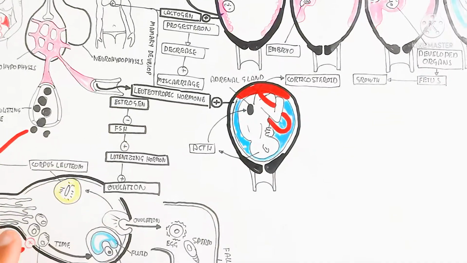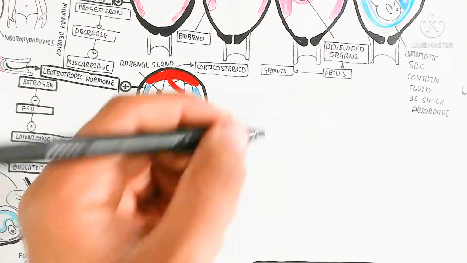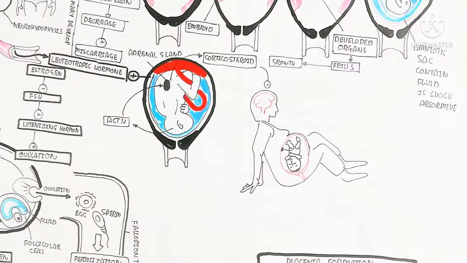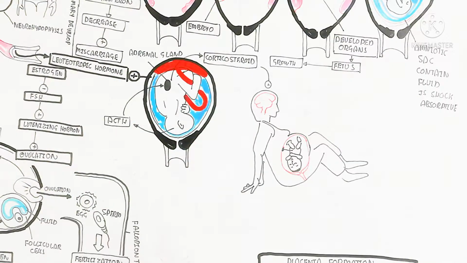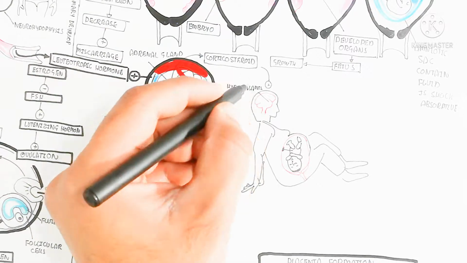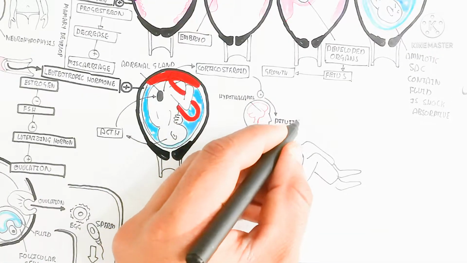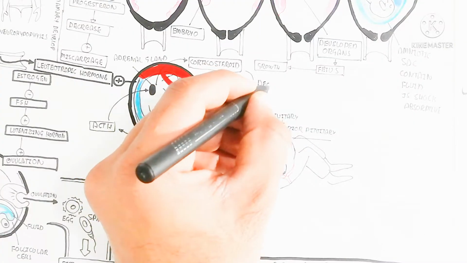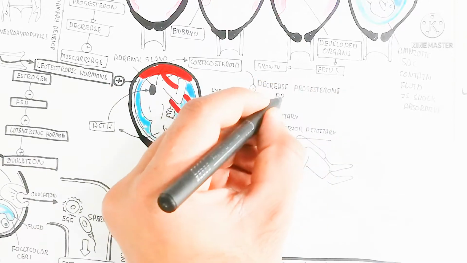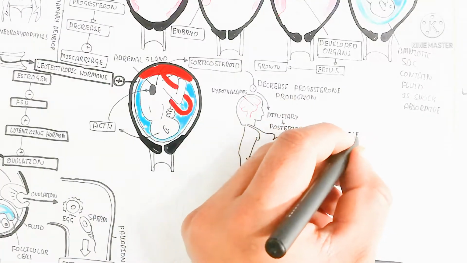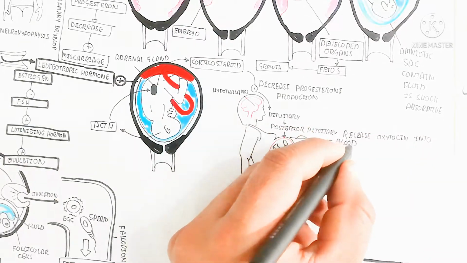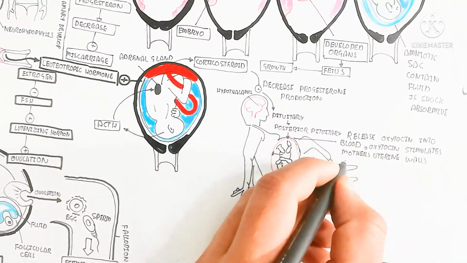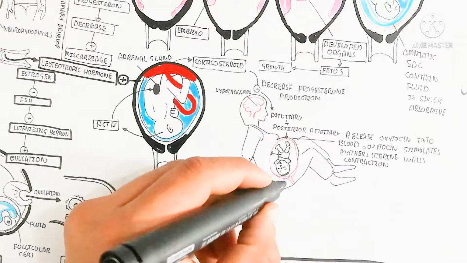On the other hand, the fetus will produce adrenocorticotropic hormone, which will stimulate the adrenal gland of the fetus to produce the corticosteroid, which will affect the maternal brain. After that effect, once the 280 days are complete, the delivery process will begin, and in this way the pituitary gland, the posterior pituitary, releases oxytocin into the blood, and oxytocin stimulates the mother's uterine wall contraction. So this uterine wall contraction is due to the increase of oxytocin in the blood through fetus stimulation.